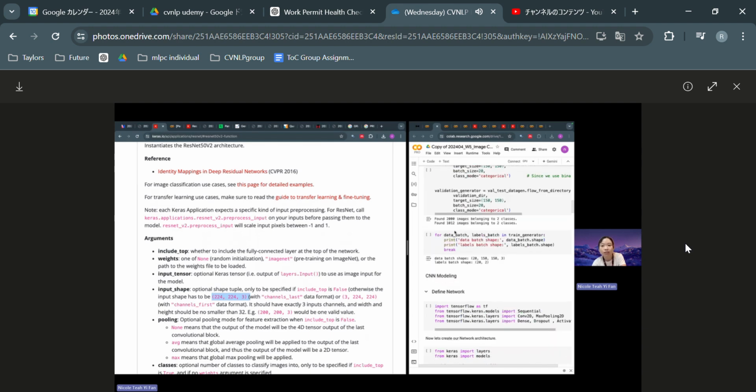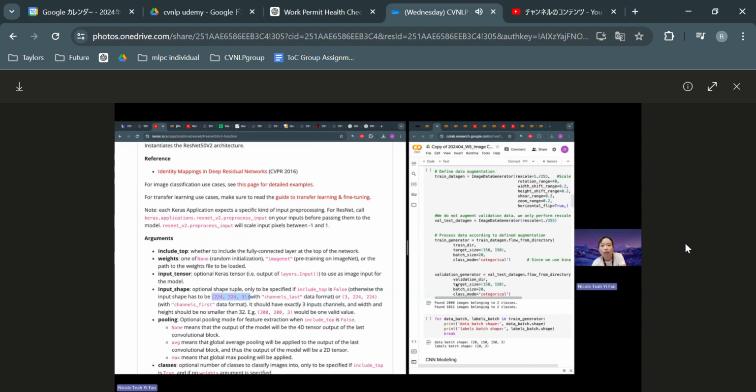If you still remember, previously we set our target size to 150, 150 during the batch normalization. This will not work for us if we want to use this pre-trained or established model. So in the case where we want to use this model, we will have to change the target size during the batch normalization process accordingly. It is also saying that the input size shouldn't be smaller than 32 by 32. So we'll always stick with the one that is recommended here.